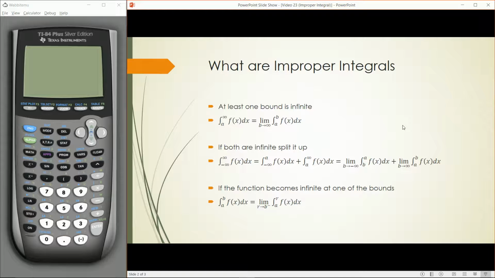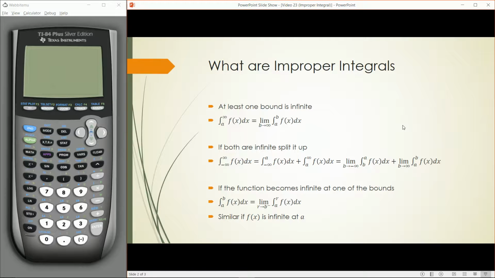So it's one of those where you have to keep in mind what happens to your function at your bounds. So one of the major situations would be if you're dividing by x. Well, if x is 0, you can't actually put that in, so you'd have to integrate it as your x is getting closer to 0. All right. Now, it'd be a similar situation if a was the one that made it infinite, in which case r would be approaching a from the positive side.